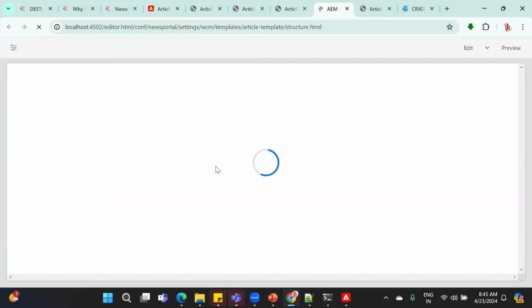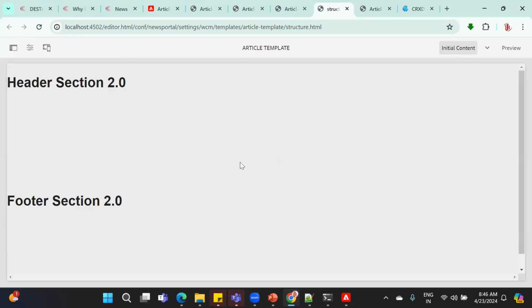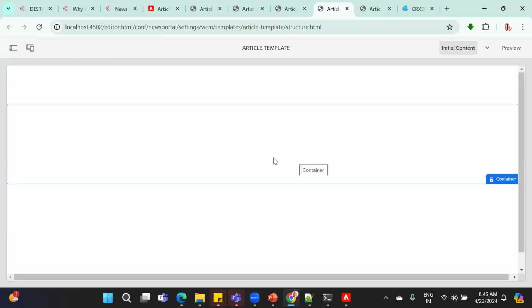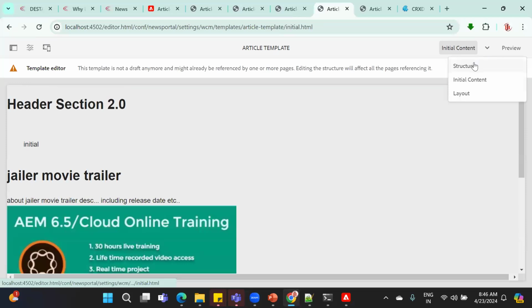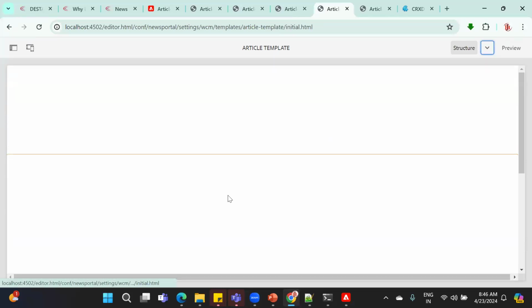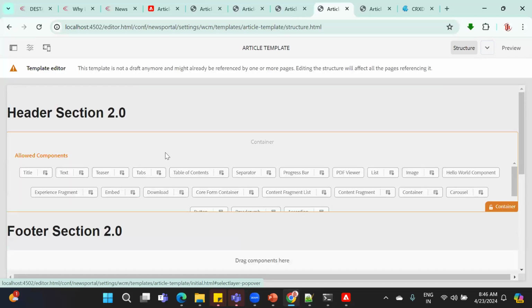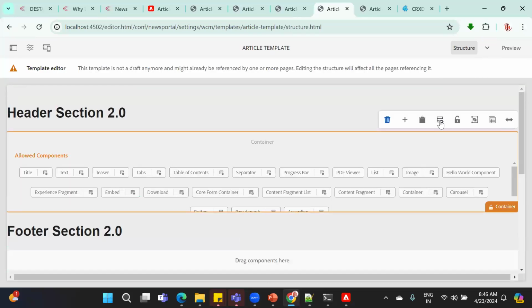Click on edit template and click on this container. So go to the structured mode, click on it and click on policy.